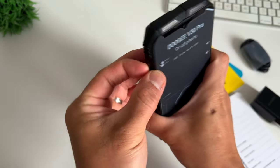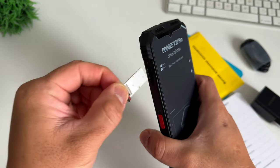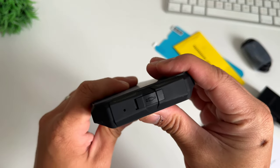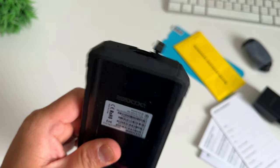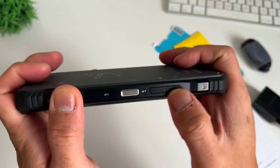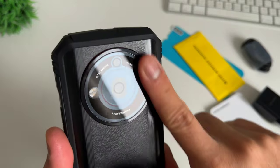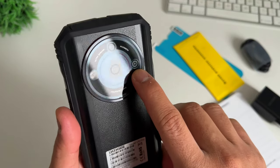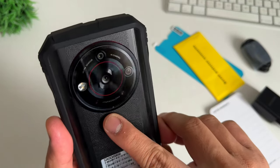The SIM card tray can be easily pulled using your fingernail. You can either have dual SIM card or a SIM card plus TF card if you need to expand your storage. This rugged phone already has 512GB of internal storage. You have the microphone at the bottom, and you can easily pull out the rubber flap on the charging port. On the other side, you have a silver accent power button that also acts as your fingerprint sensor and the typical volume rocker. At the back, you have a big circular camera module that looks like the Huawei P60 or even the OnePlus phone — more on aesthetics or design — with a triple camera sensor and an ambient flash.